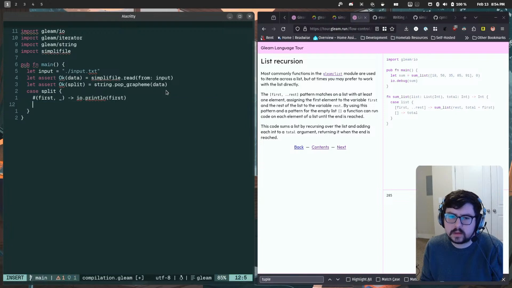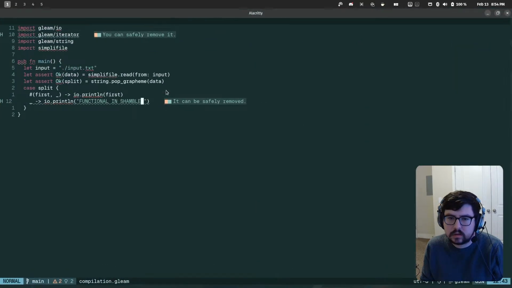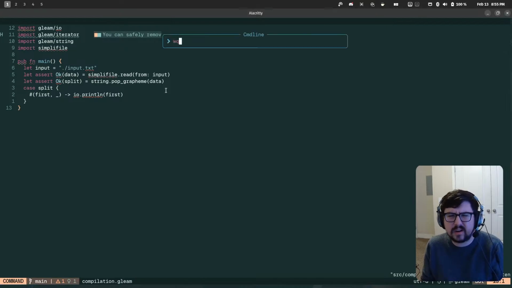So for the time being, we can just do it like this: io.println. We'll say for this, functional in shambles. Wait, I don't need it at all? Oh, because it's a nil error. That's kind of weird.